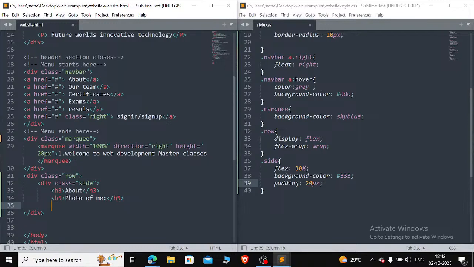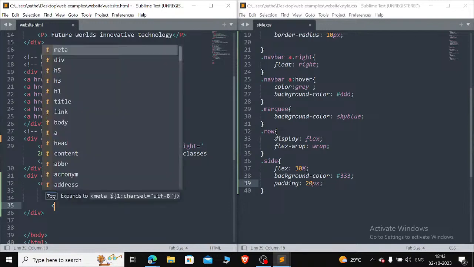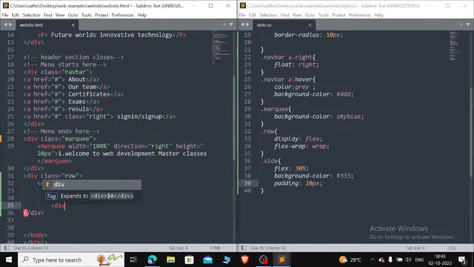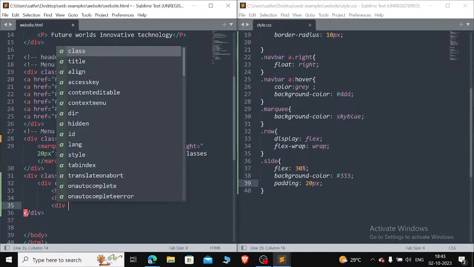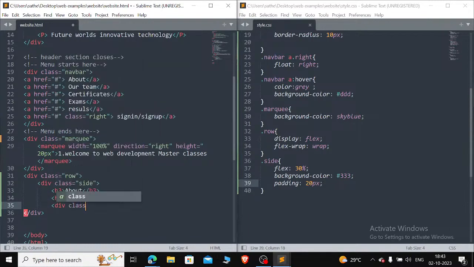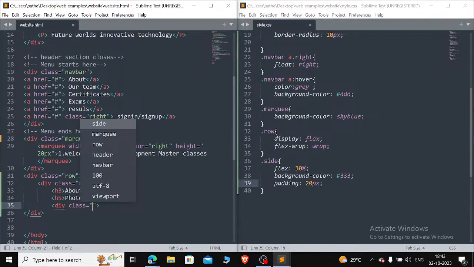For the image itself you create one more division, and then you have to create one class for the image, because when we change the dimensions, the image has to be adjusted to that screen, right? So I'm creating one image class.